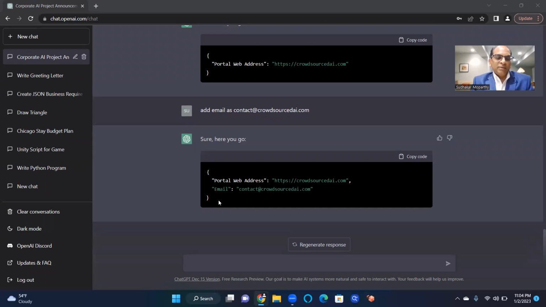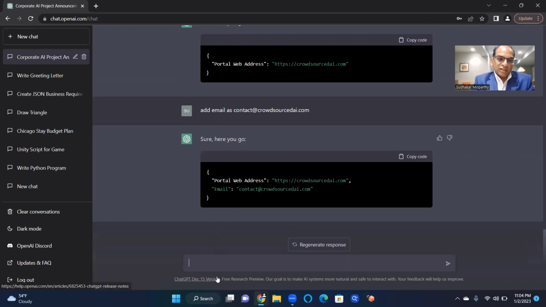So we'll be developing this type of object structure so that the machine understands, and we as humans also will be able to simply talk about it by looking at this. We know that to contact CrowdSourced AI, we just need to use this email. This is not yet set up. I just registered this domain, and in the near future, I'm going to develop this portal and then give access to people.